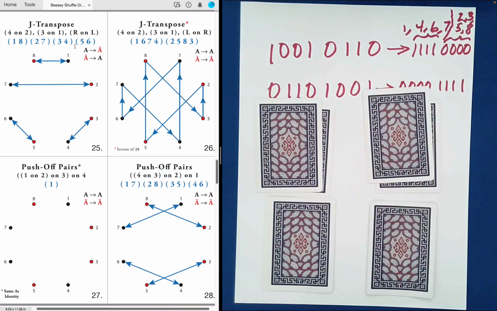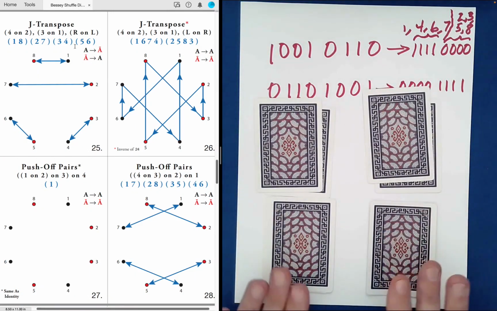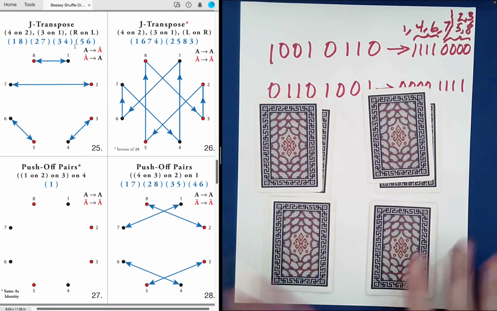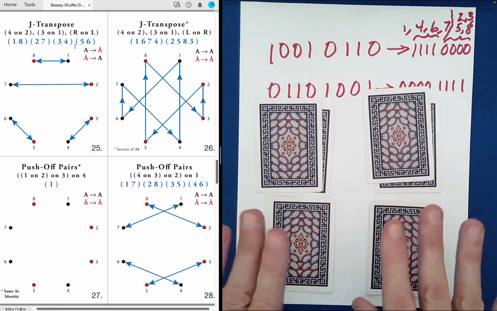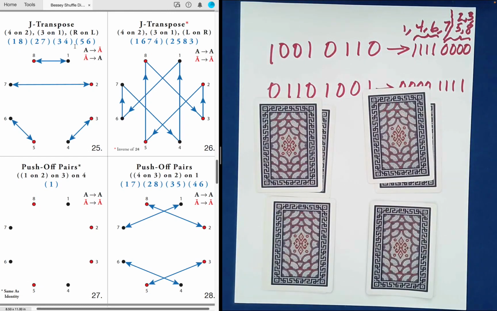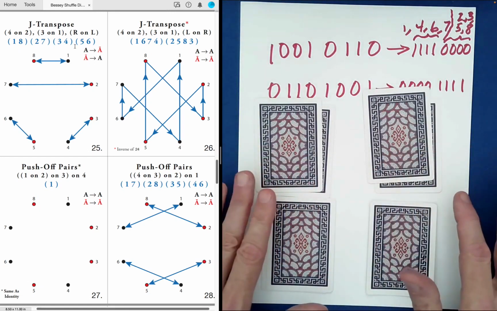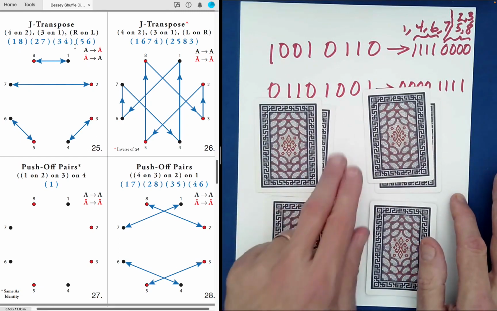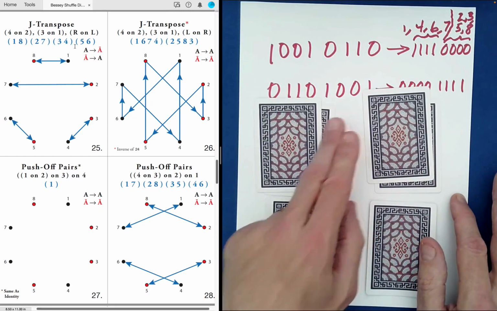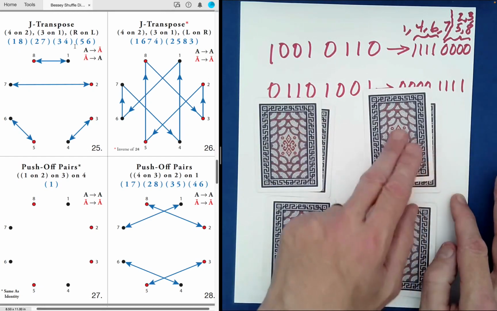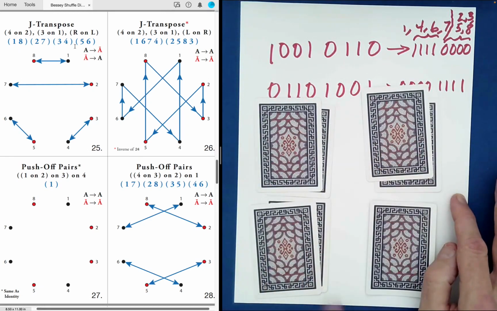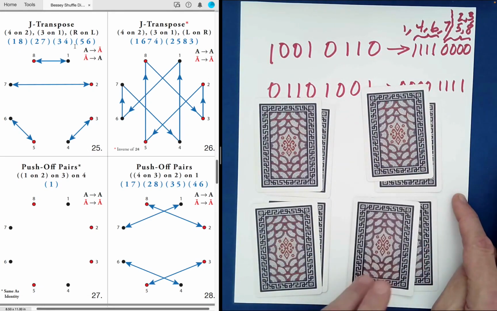Now we don't care about the order within the levels. So level 1, we don't care how those are ordered. Level 2 now, we don't care how those cards are ordered. But what we know from here is that creating this situation where we essentially have a 1 at the bottom, 0 on top, 1 at the bottom, 0 on top, 1 at the bottom, 0 on top, 1 at the bottom, 0 on top.